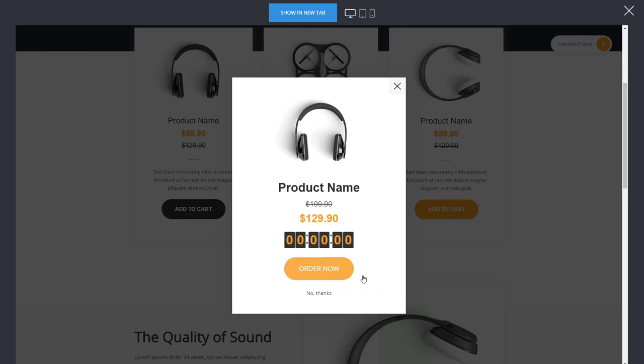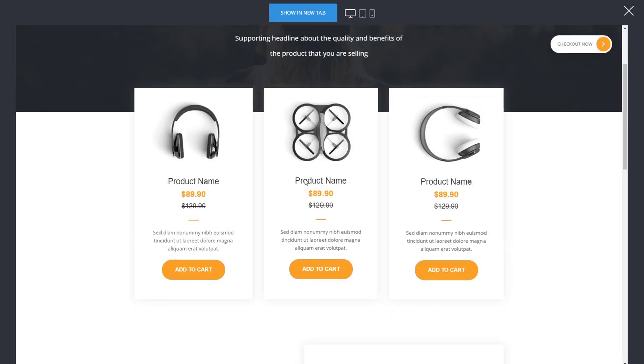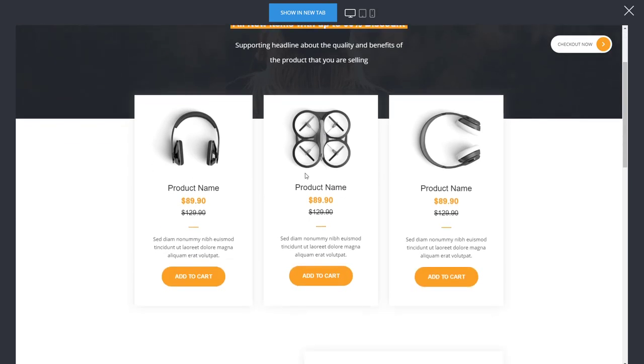So you have to just add an action for this button as well. You can add it so that when you click on it, it just adds another product to the pop-up, and then you can go to checkout, for example. Simple as that. This is a simple way to do an upsell when you add to cart.